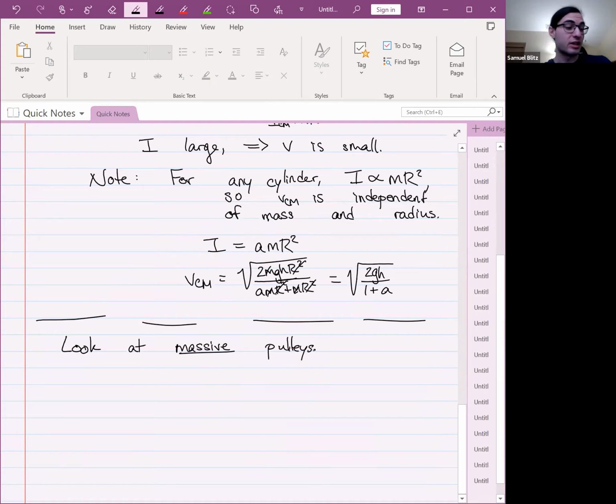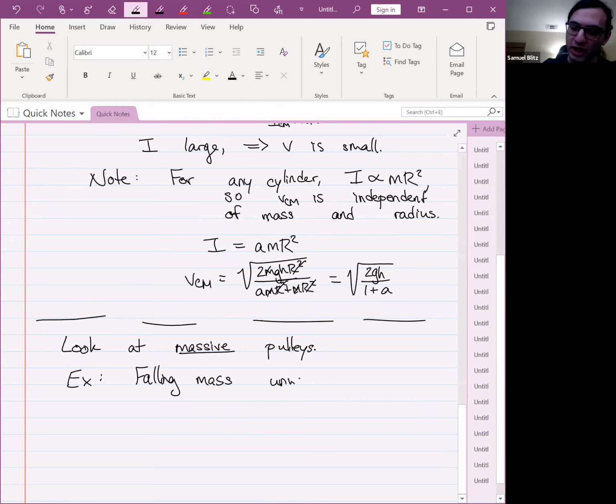Now that we have, or at least we can look at them to an extent. And we're not actually going to look at a pulley just yet. We're going to look at a slightly simpler case, which would be a spool unwinding. We're going to look at a falling mass unwinding a spool, which is similar to a pulley. It only has one end. We will talk about pulleys, though, after this example.